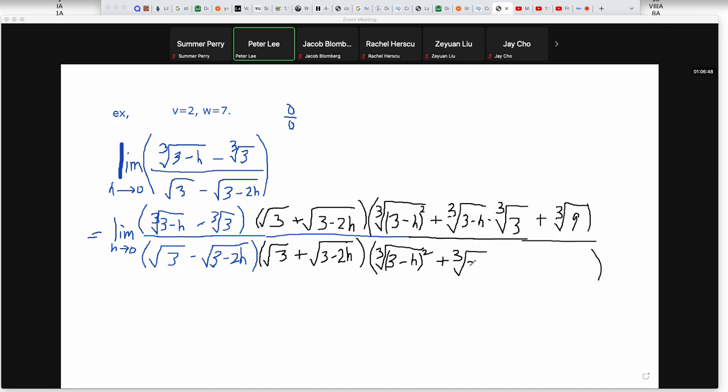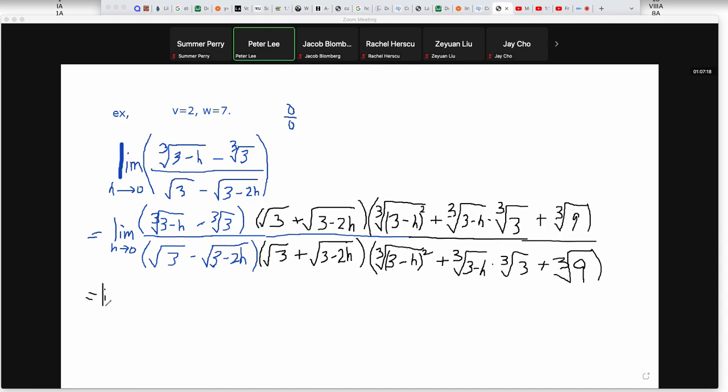It's kind of messy, but once you get used to it, it's not so bad, but you have to get used to this. So this now times the cube root of 3, and then plus the cube root of 9. So up until now, this is the hard part. And the rest of it will actually be easier. Any questions up to this point? No. And now the next step is, here's the next step.